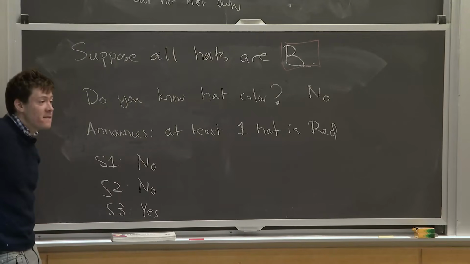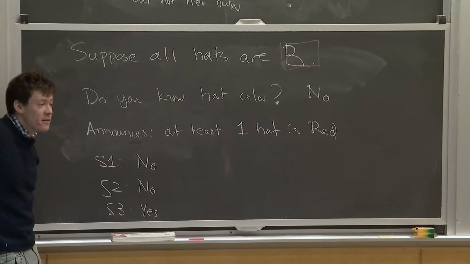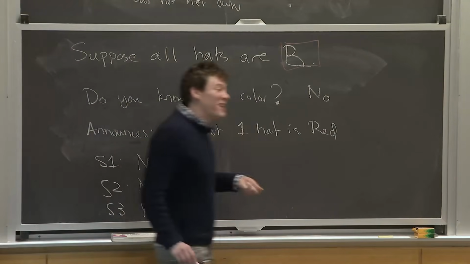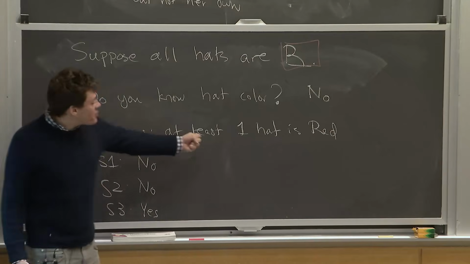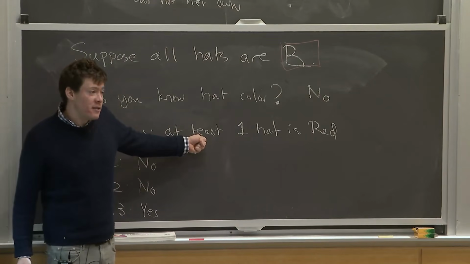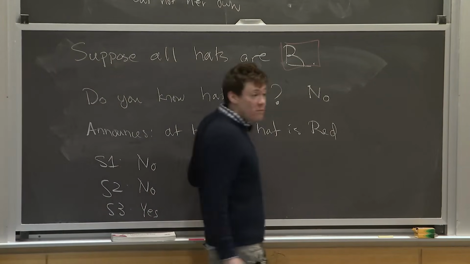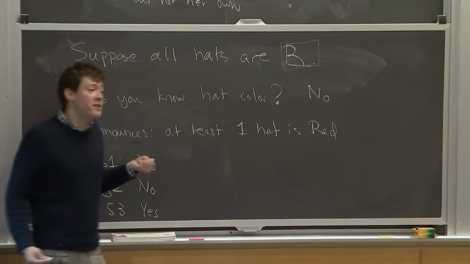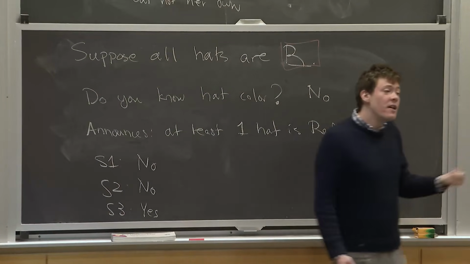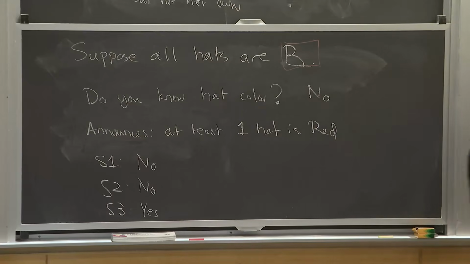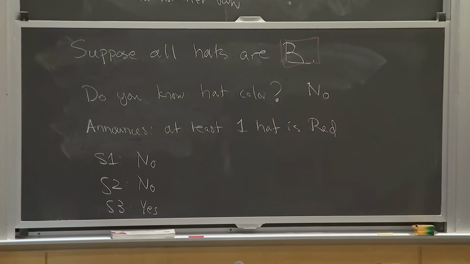Yeah? Everyone already knew that at least one hat is red, but not everyone knew that everyone knew. In fact, everyone knew that everyone knew it, but it's not the case that everyone knew that everyone knew that everyone knew it. So why did this announcement make a difference? It took something that was mutual knowledge. In fact, if we were careful, it's second-order mutual knowledge, but it was not common knowledge, and it made that common knowledge. So announcements about things that everyone knows can change things if that thing that everyone knows is only mutual knowledge and not common knowledge.